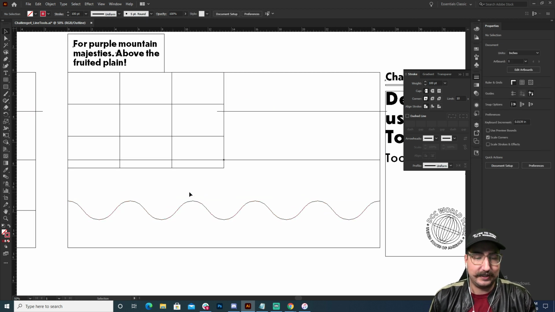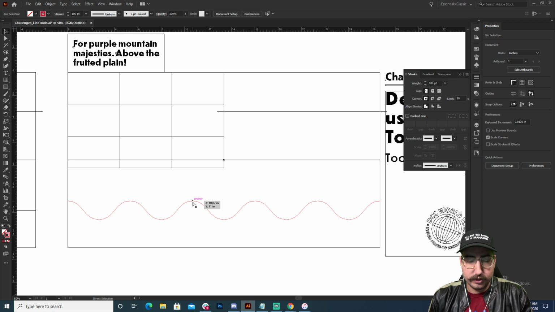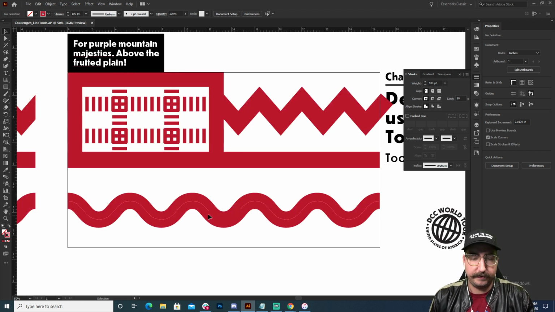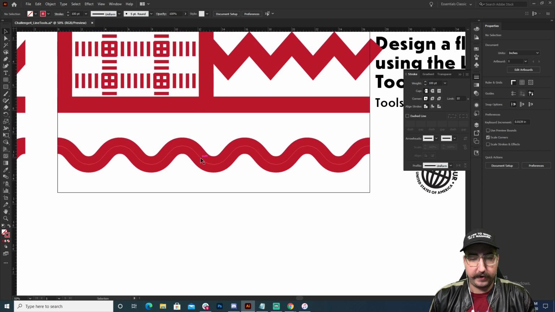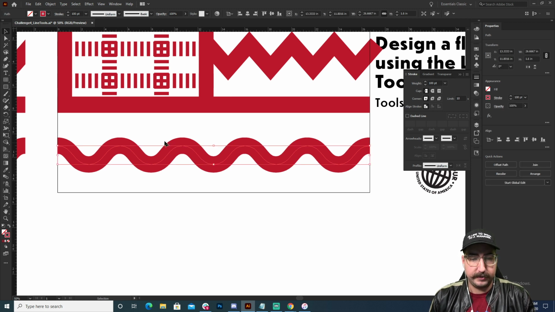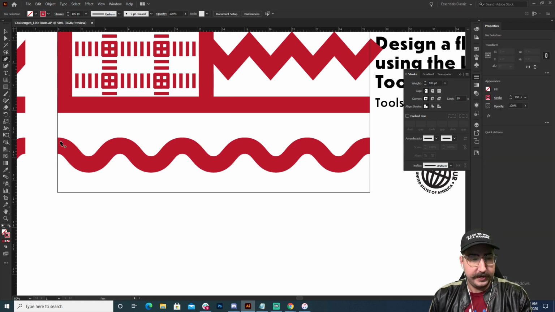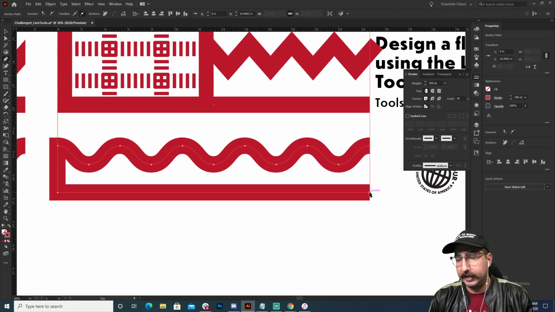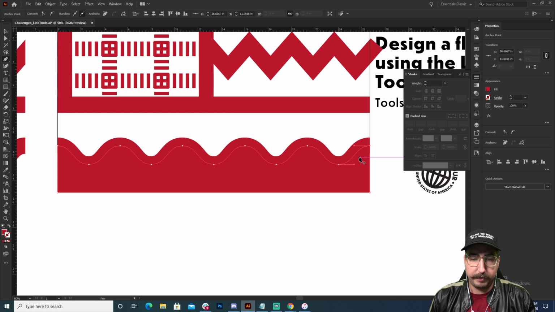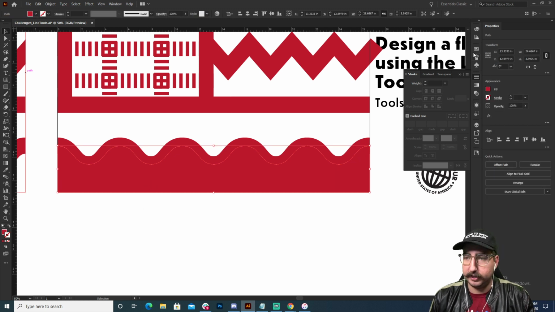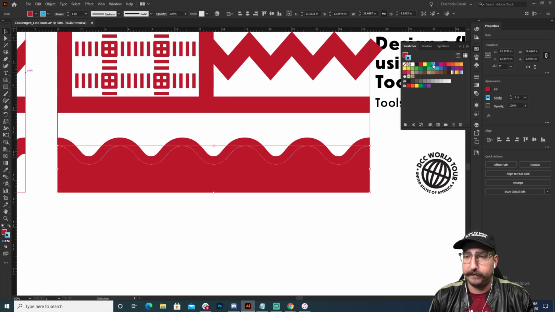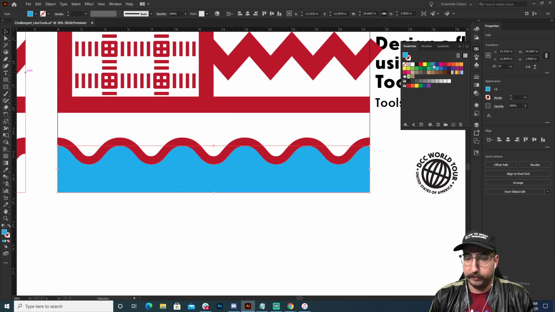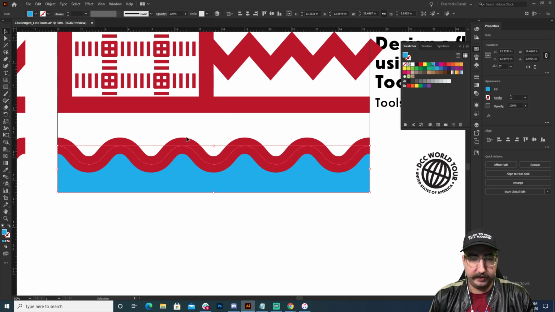So now it's taken that line segment and applied the zigzag effect and given us a new line and a new path to follow. So simply, if I want to fill this in with blue underneath, check this out. I can make a copy of it, and I'll come over here and use the pen tool to fill in this bottom part. We're hitting Shift X to change the stroke to the fill. Oops. And we'll fill this in with a nice blue in the background.